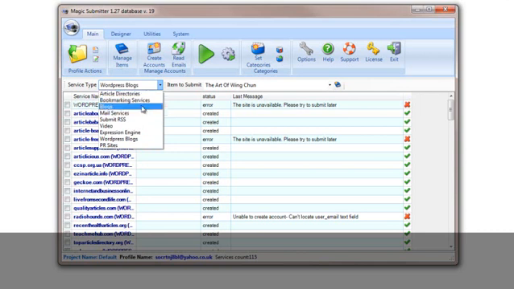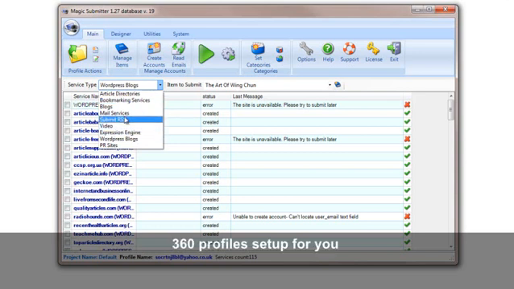You've got 38 blog sites. I don't know off the top of my head how many bookmarking sites, but there's a boatload of them. You've got RSS, you've got mail, you've got video, Express Engine. There's actually 168 of those, or I'm sorry, 144. And then you've got 115 WordPress sites. So just real quick, between WordPress, Express Engine, blogs, and article directories, there's 360 sites that you can actually have this program set up profiles for you.